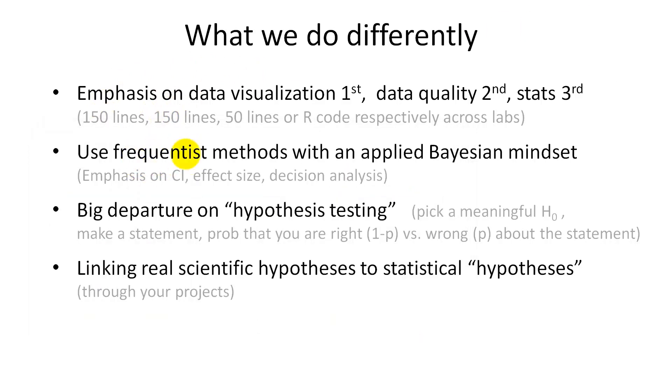Another way this class is different is that we take some inspiration from Bayesian statistics. Bayesian statistics has been around for a long time, but in the last decade it's become very popular for applied statistics. Many people's first reaction to a Bayesian statistics course is, oh, this is so much more useful than your classical statistical methods. But a lot of the things you can do in Bayesian statistics, you can also do with frequentist methods. Credible intervals in Bayesian statistics are a direct equivalent to confidence intervals. We'll cover maximum likelihood estimates, focus on effect size statistics.